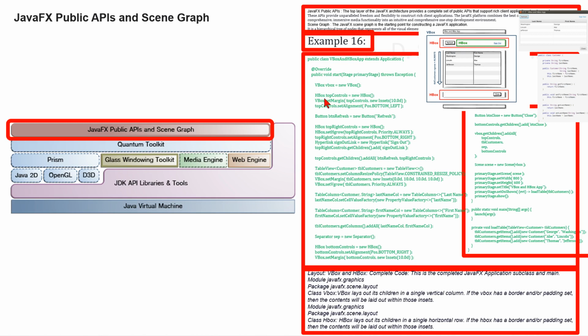The class HBox in package javafx.scene.layout in module javafx.graphics. HBox lays out its children in a single horizontal row. If the HBox has a border and/or padding set, then the content will be laid out within those insets.